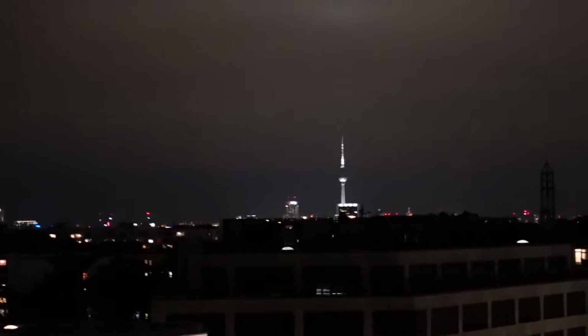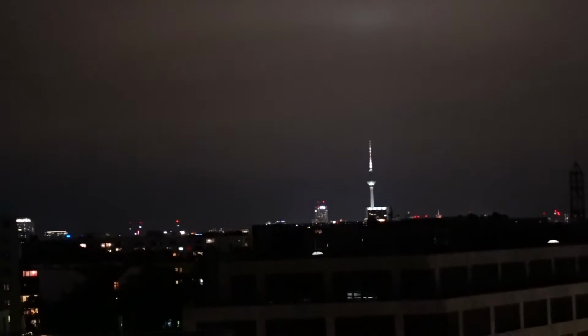So we just saw a fox, but I couldn't get him with a camera. A fox in the city. So this is the TV tower over there. You can see it blinking. And there are some very nice flats. And over there, down, where's the camera? Down there, we saw the fox, but we had to park the car and then it was gone. But yeah, very exciting, a fox in the city. So good night, people, with a view on Berlin.